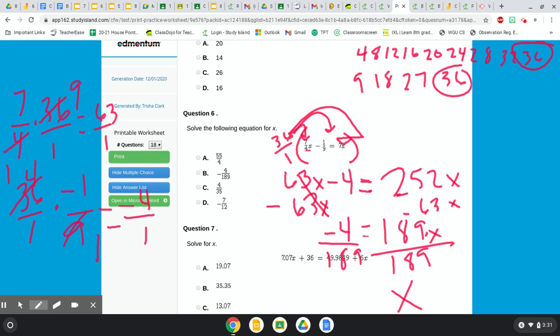And at this point, I know that this is x equals, leave this as a fraction, okay? You don't have to divide it out with your calculator. If there's fractions in the original problem, leave your solution as a fraction. Just simplify it if possible. And I can't simplify this, so my final solution is negative 4 over 189, or negative 4 189ths, okay?